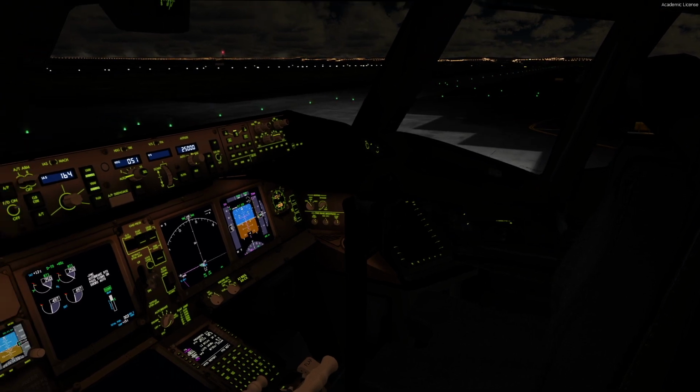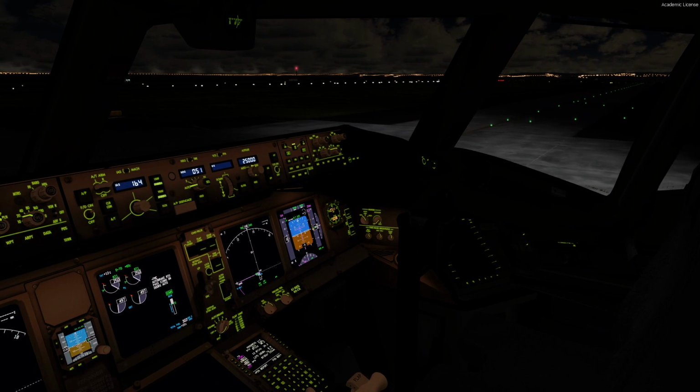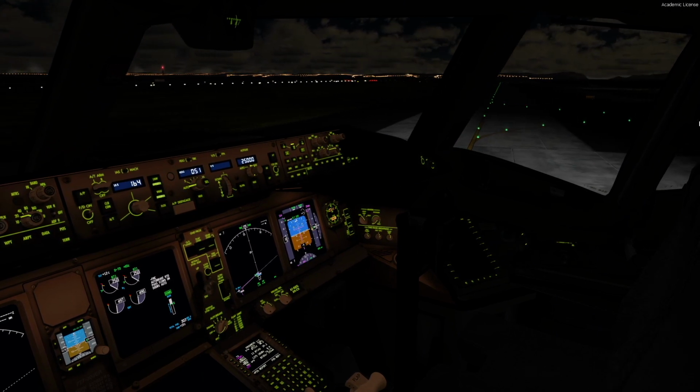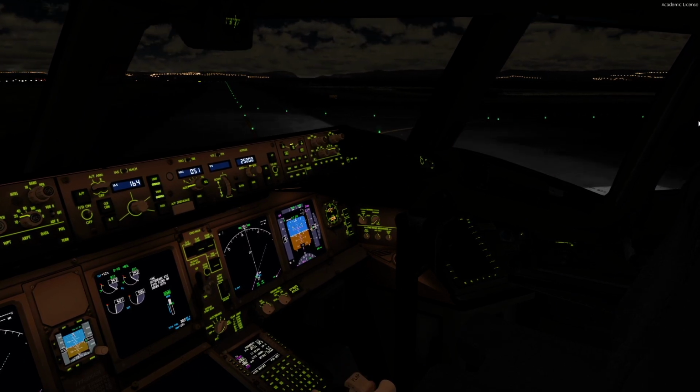I mean, if all airports would look like this during nighttime, then nighttime in this sim would not even be that bad. With a good dynamic lighting, good light reflections on the ground and all this kind of stuff, which we have here. Readback is correct. If you rather, I can give you coal transition.